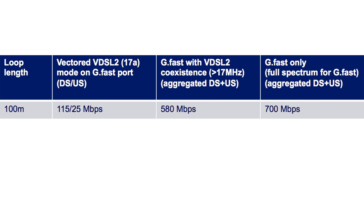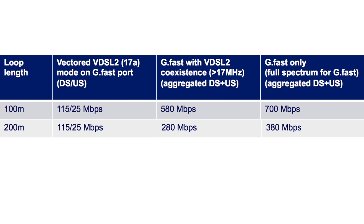So you could even listen to FM radio in this frequency range. And this more spectrum allows you much more speed on shorter loop lengths — up to 800 megabits. And we want to achieve that on this 200-meter range, we still conserve up to 300 to 400 megabit speed, which really is a very good proposition. So that would make it competitive both with the DOCSIS 3.1 product — hundreds of megs on cable — and of course competitive with fibre. Is that the idea? Absolutely.